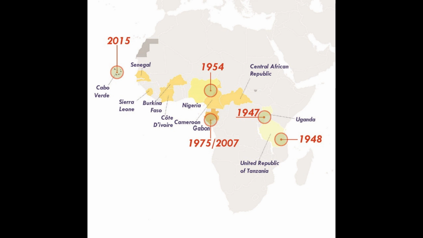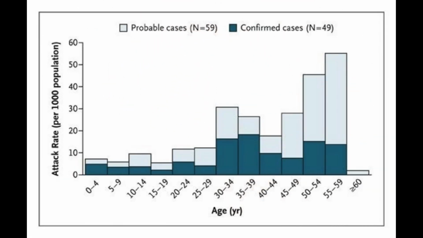From the 1960s until 2007, there were only 13 further confirmed human cases of Zika infection from Africa and Southeast Asia. The first outbreak outside of Africa or Asia occurred in Yap, an island in the Federated States of Micronesia, in 2007. In total, the Yap Islands outbreak had 49 confirmed and 59 probable cases of Zika virus disease, with 0 deaths and hospitalizations. It was estimated that 73% of Yap residents 3 years of age or older had been recently infected with Zika virus.